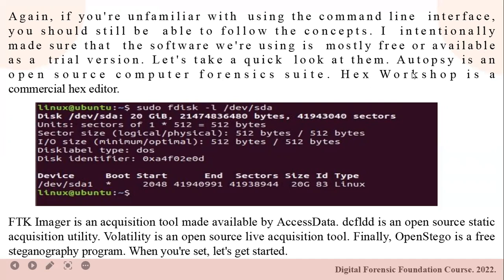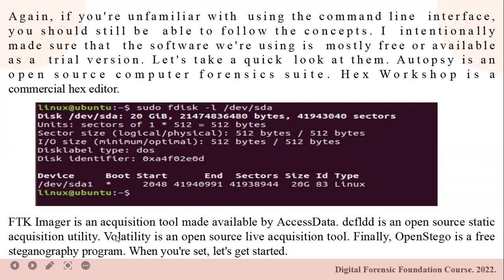Then Hex Workshop, we're going to be using basically for integrity purposes. FTK Imager is an acquisition tool. When you say acquisition, you're saying that you want to use that particular software to get an image or to do hashing of a particular file. And of course, we're going to be using dcfldd. It's for acquisition also.